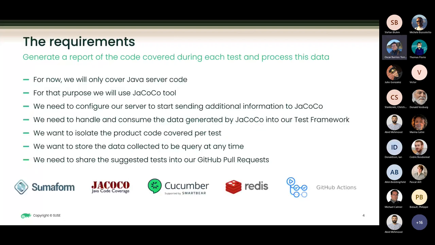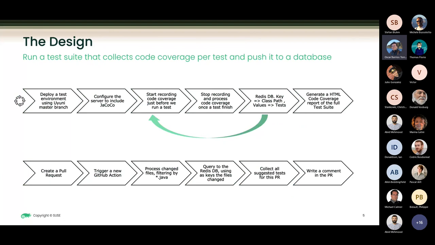There is a way to improve this, but it will be harder because we need to make it smarter, but it's possible. The thing is, currently we are only collecting this information at the class path level. So if at some point the test triggers some code line of the class path, this test will be included, even if the method you are modifying is not triggered by this test. So the way to fix or improve it is working by Java methods. You can collect a class path plus Java method, and then you will be able to do it more fine-grained. Could be another step we can do on this.